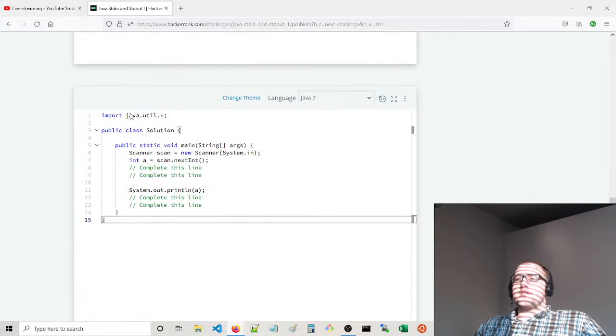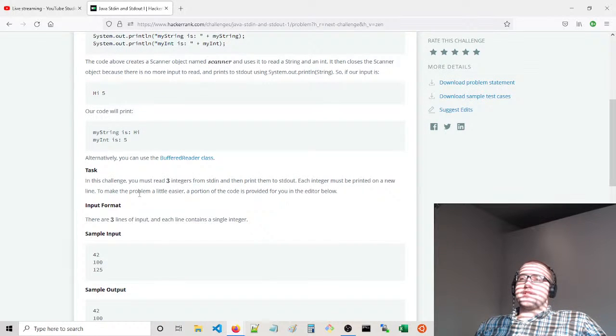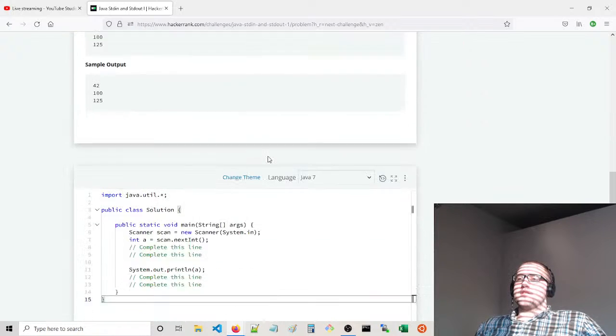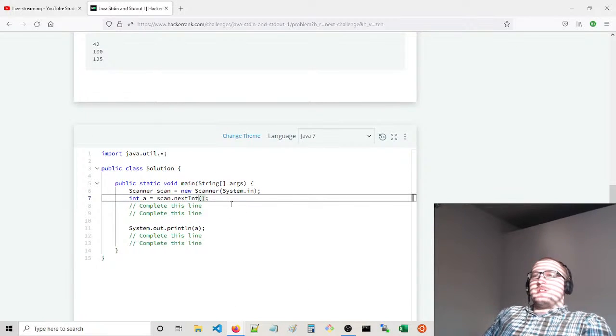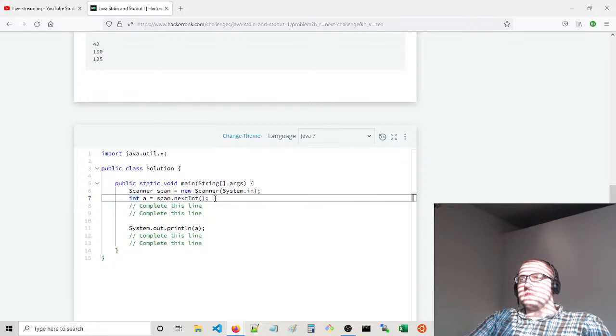Okay. So what's the task? 3 integers from standard in, print them to standard out. Each integer must be printed on a new line. Okay, neat. So we get nextInt, and then I guess these should be, oops.